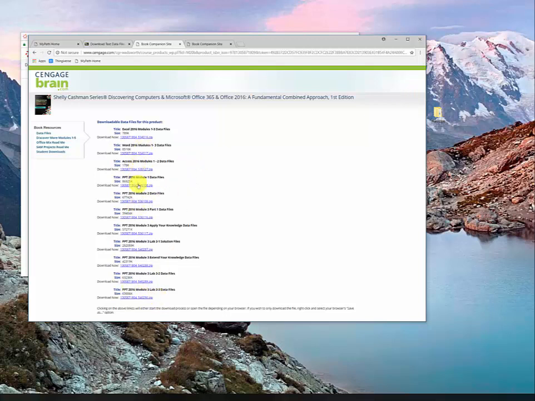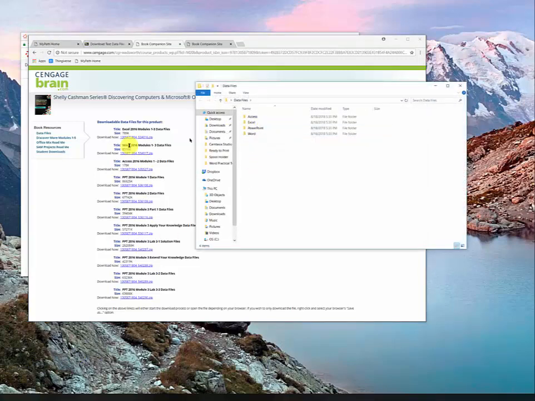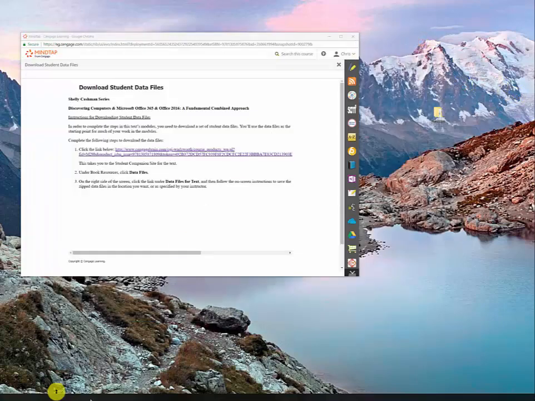So you can still do all of this stuff the same way that you did before. Just make sure that you dump it into the right application, into this data files folder, wherever this is at. So just like I did with Word, do the same thing with Excel, Access, and PowerPoint. So that's pretty much Blackboard for this class. If you have any questions or anything like that, just hit me up in class. But that's pretty much how you navigate through Blackboard for this class.